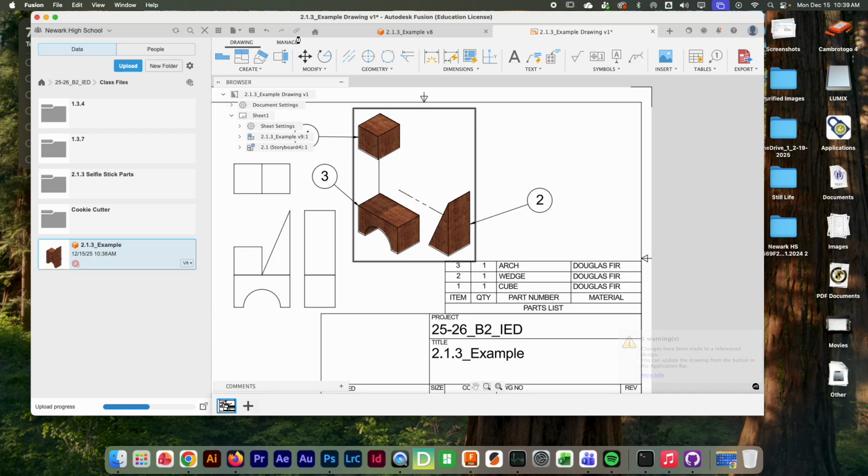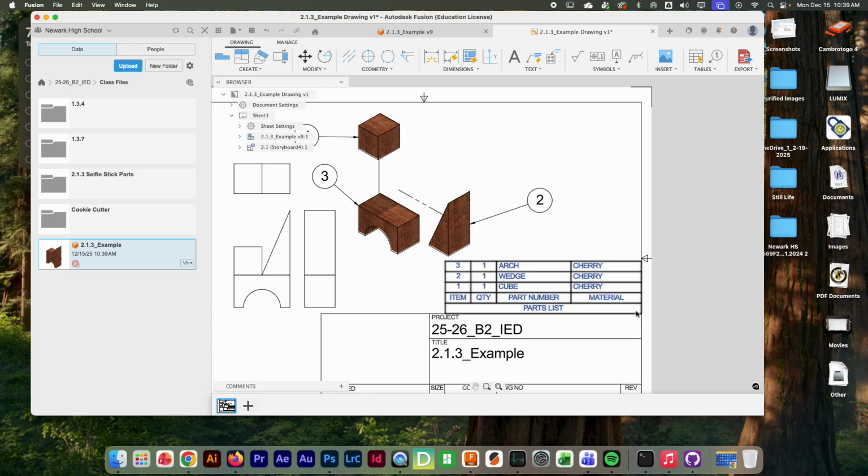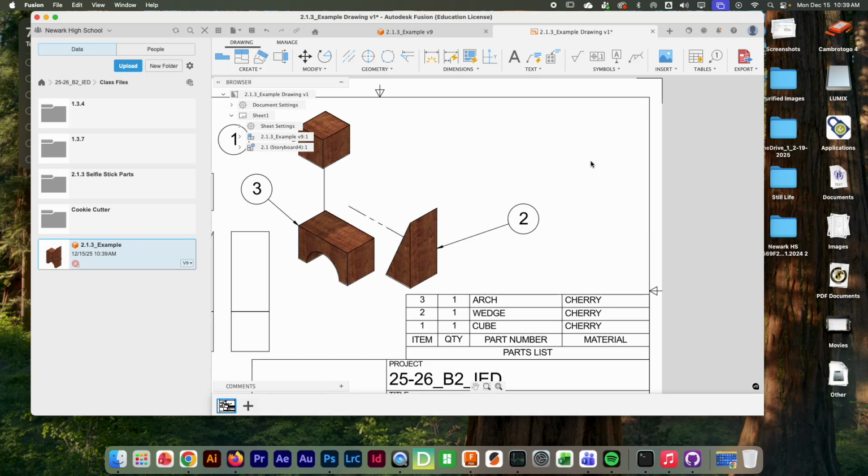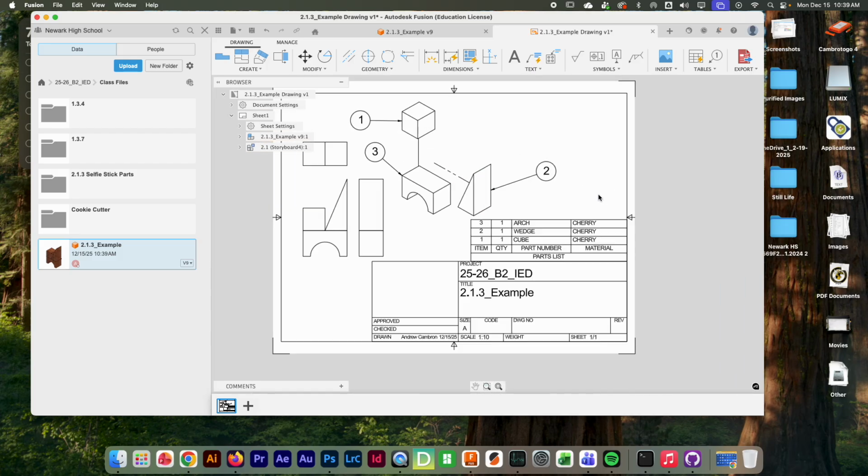Now we'll say save. So now it's not just an appearance, it is now physically changed. If I click my link button again, look, it's updated. Now it's all made out of cherry because I am a very bougie children's toy maker. I only let my children have the finest woods. That makes absolutely no sense. Don't give your kids cherry building blocks.